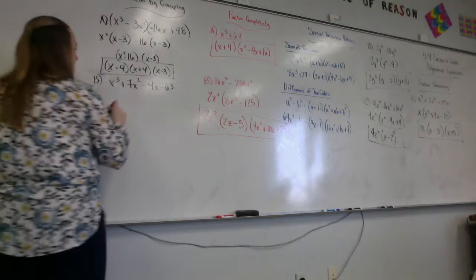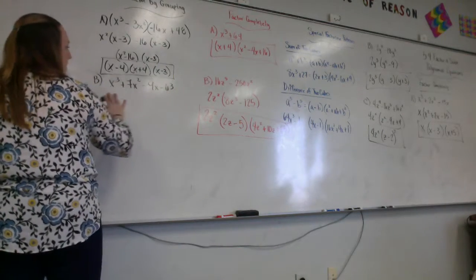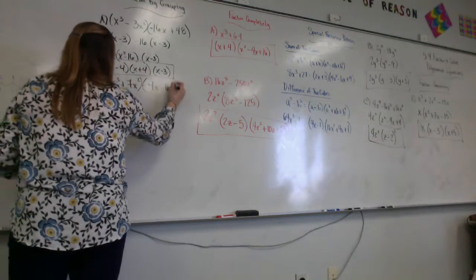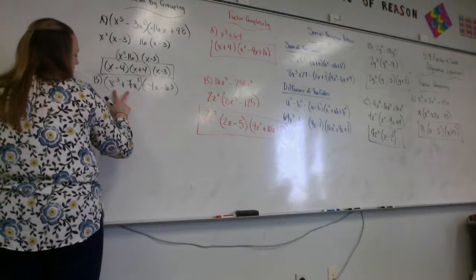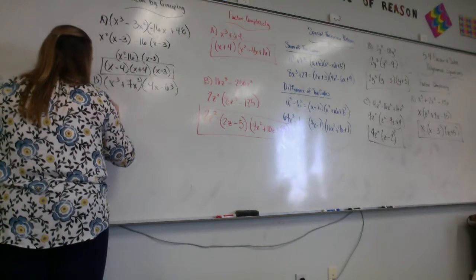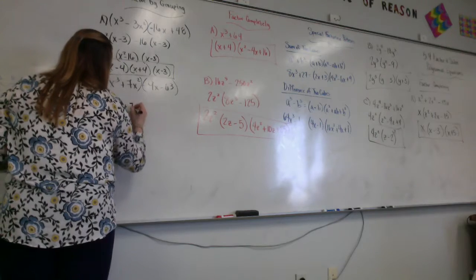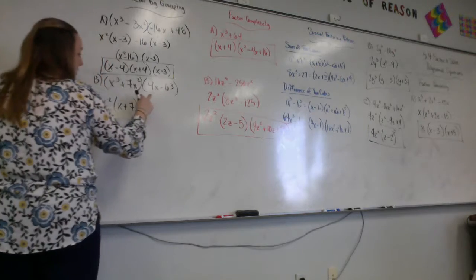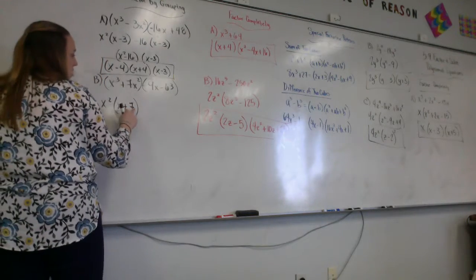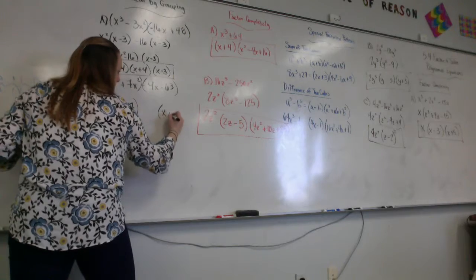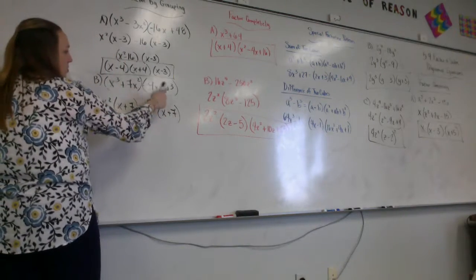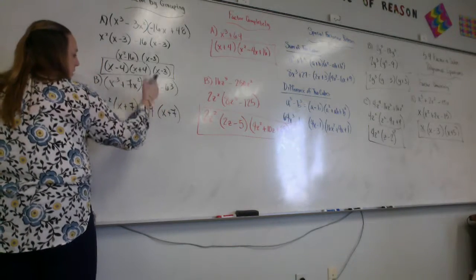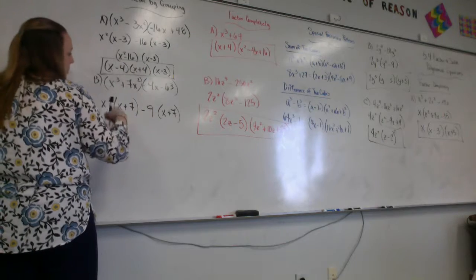So down here, I'm going to ask myself first, can I take anything out of all of this? No. So I'm going to group. What can I take out of x cubed plus 7x squared? x squared, and I'm left with x plus 7. So what should I get when I take something out over here? You should get a positive, and this set of parentheses should also say x plus 7. So in order to do that, I have to take out a negative 9. What is 63 divided by 9? 7. Beautiful. So it works out perfect.